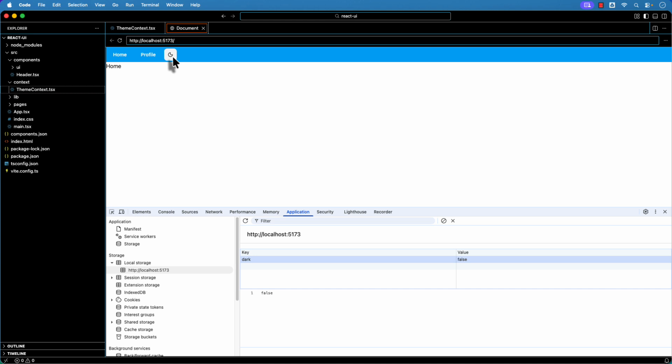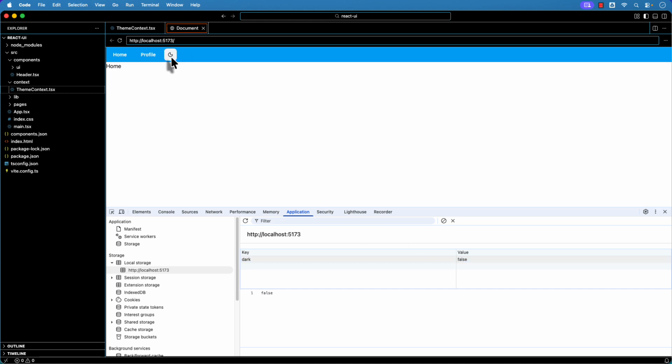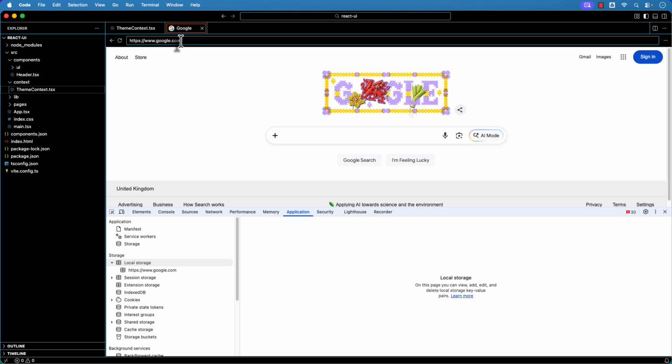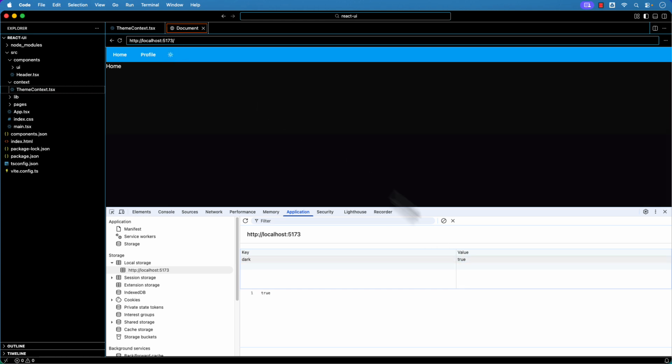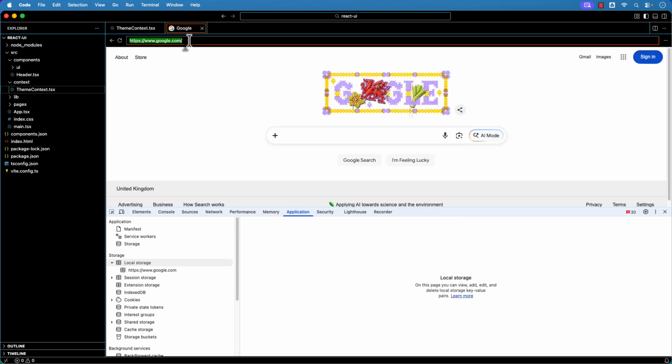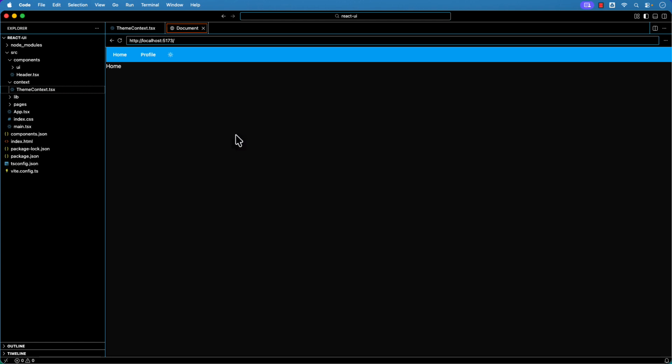And now if I toggle the value of the button, we can see it's flipping between true and false. And what's really great is if I just go to google.com. So I've abandoned that web page, but now I return to it. It restores the value false. But if I'm dark and I go to Google and then I return to the web page, we can see it restores with the value true. So that's all working beautifully. So with that, I will close this lesson and I'll see you in the next.